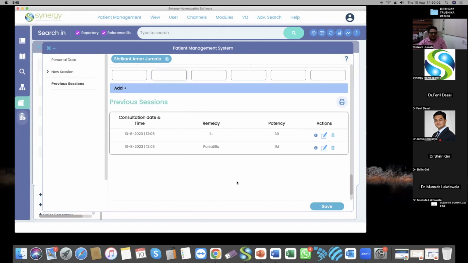So better, in a glimpse of a few seconds you can have the overview of the patient's follow-up as well as the new case, what remedy was prescribed, what potency was prescribed, then in the first follow-up, second follow-up, third follow-up. So going on.